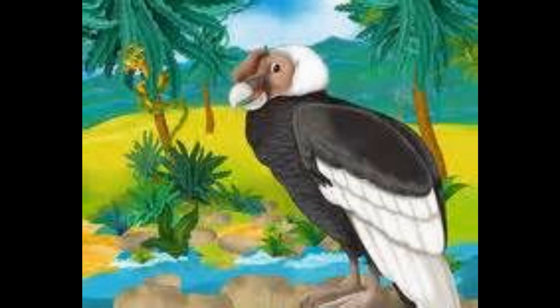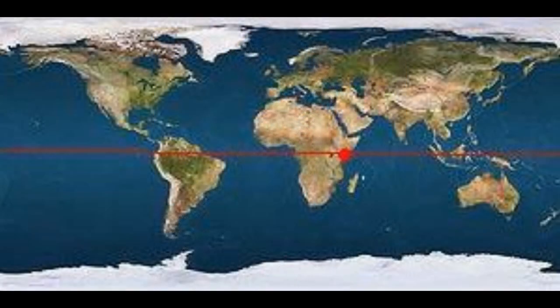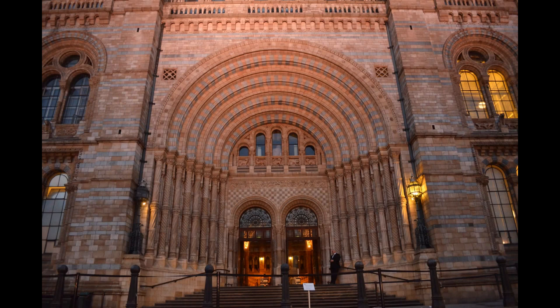Now we're going to look at somebody born on the equator, so according to this theory they should be equally balanced between their northern sign and their so-called southern sign — and that person is Richard Dawkins. Biologist, skeptic, atheist, and strong proponent of Darwinian evolution, Richard Dawkins was born in Nairobi, Kenya, which is one degree south from the equator. He would therefore, according to the mirror zodiac, be just a minute amount away from being equally balanced between an Aries and a Libra sun, and the rest of his planets would also share equal weights of opposite sign polarity.